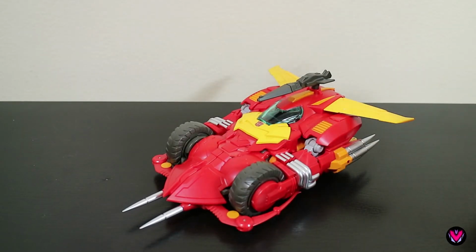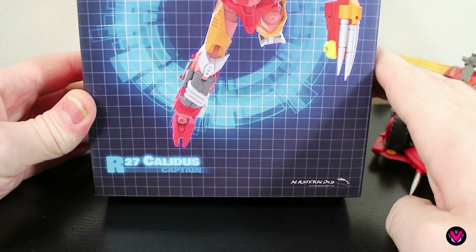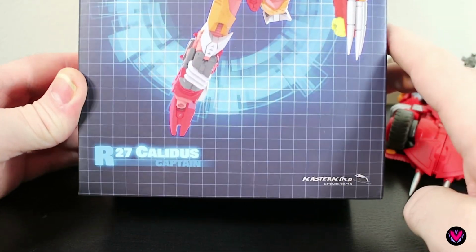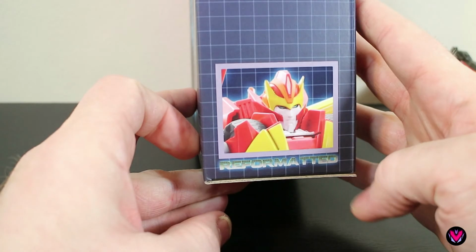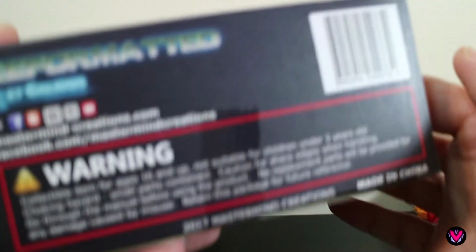What's up, guys? We're going to take a look at Mastermind Creations Reformatted R27 Calidus, and he's a captain. I guess we'll look at the box a little bit. There's a picture of him, there's some more pictures of him, there's another picture of him, and there's some information.